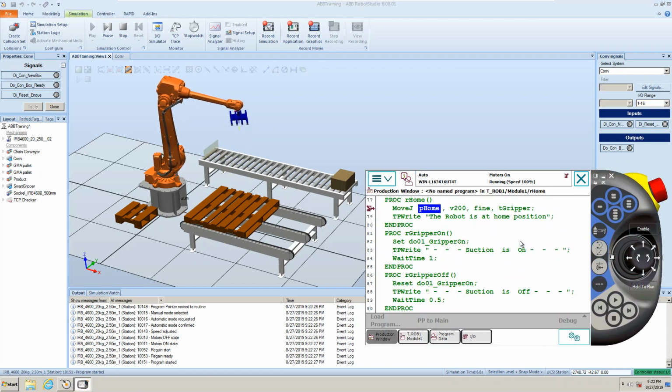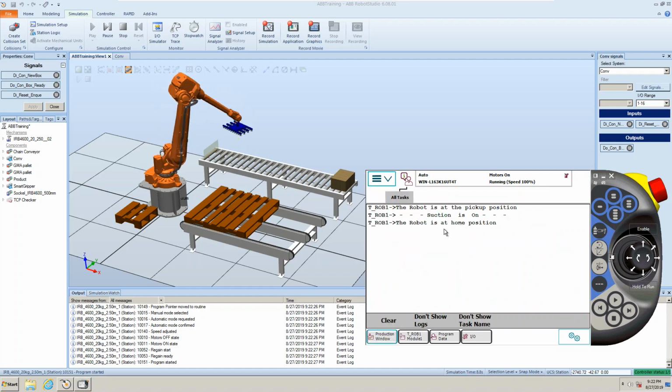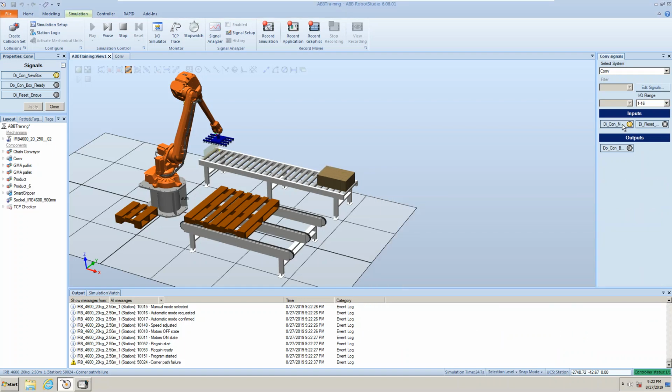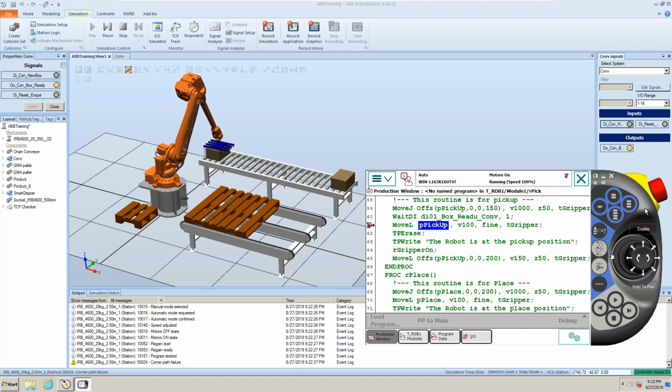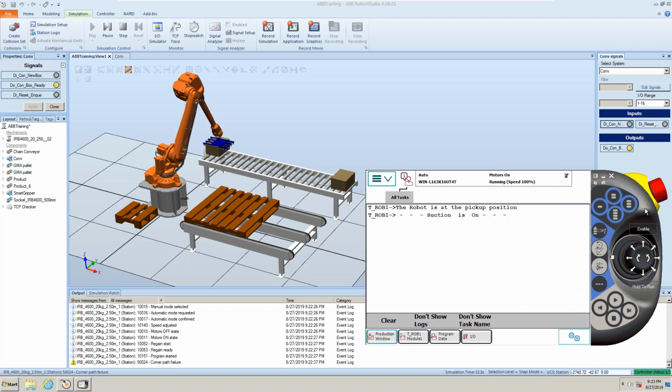Look at this. Go to home position, right? The robot is at home position, and now it's waiting for the carton, and then I can send a new carton. And pick it up, put it onto the pallet.